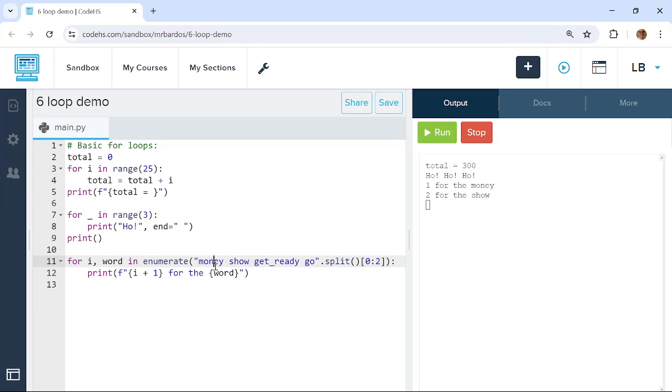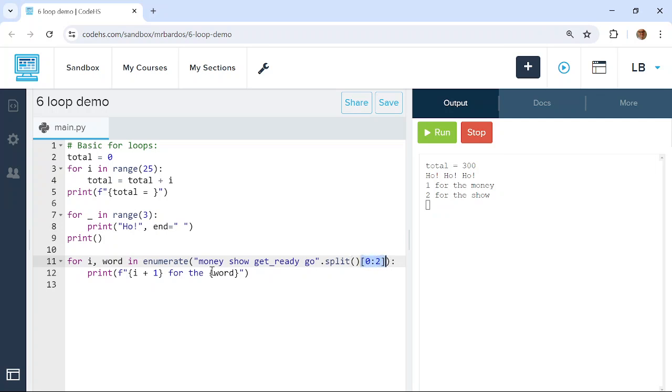The way this pulls out, this is going to be a list. Let me show you why. At first I thought it was a string, but I guess I really did make it a list. Here we go. This is a string, but I'm tacking a couple things onto it. You don't need to do each of these in individual steps. You could do this all at once. So this first part's a string, but then I turn it into a list by using split, and that splits on the white characters. So it splits at the spaces. So the first list element is money, the next one is show, the next one's get ready, the next one's go. And then I also just wanted the first 2.